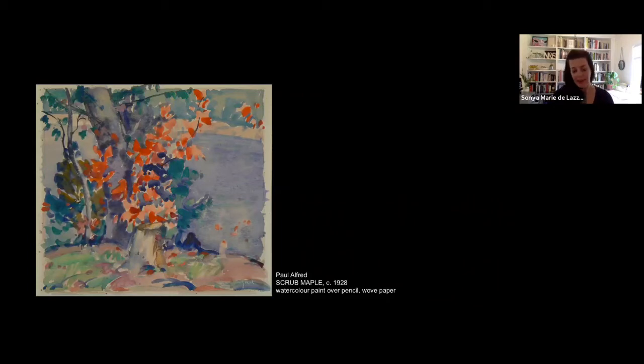The work does not depict a particularly noteworthy scene in nature, as this appears to be the base of perhaps a larger tree along the edge of what might be a small river. But this is a scene one could easily pass by, perhaps on a casual walk, without much notice. But Alfred takes pause and captures the interplay of color, transparency, and the layering of such moments in nature that do surround us every day.